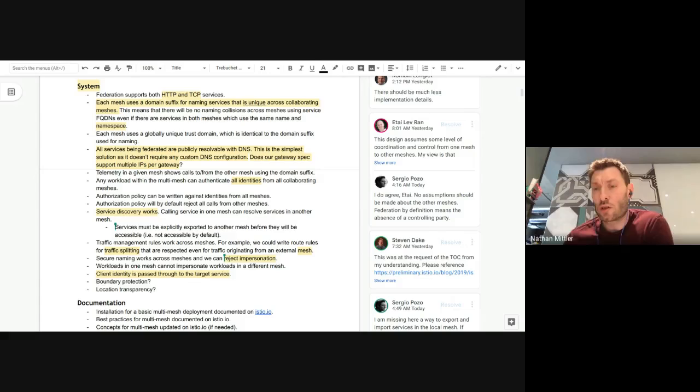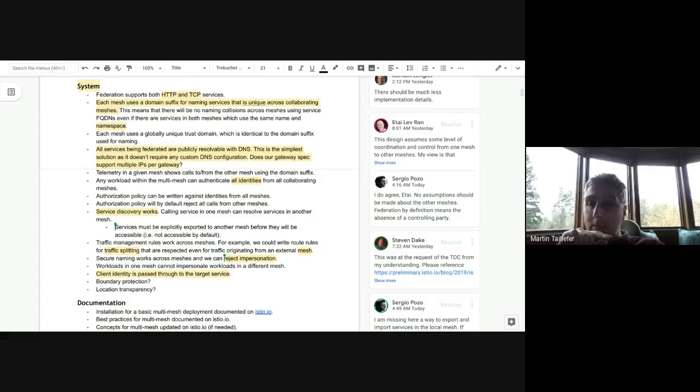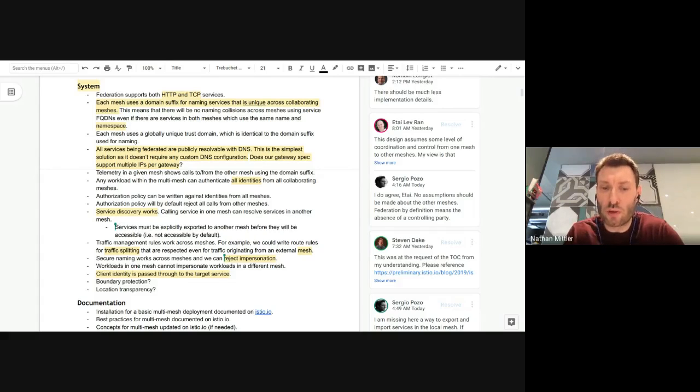The scenario that was called out is it's your system, your company system, but you've got multiple vendors. You've got some services running on vendor A, some services running on vendor B, but it's still one mesh. That's the scenario. Oh well, then that's clearly not a multi-mesh case. Exactly. So that was my argument for that. It shouldn't even be in this document.